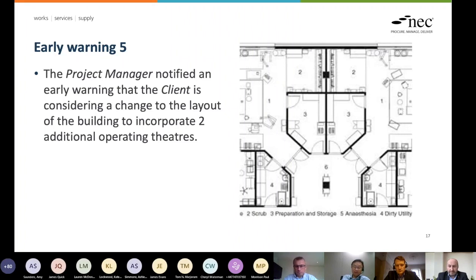So as a good example there, I've notified the early warning because I'm the person under the contract to do so, on behalf of the client's team. I've been made aware of this issue by Hayman, and I put that on the table. So Mark, from a client's perspective, how long do you need to make a decision? Can you decide now? Do you know what you want?